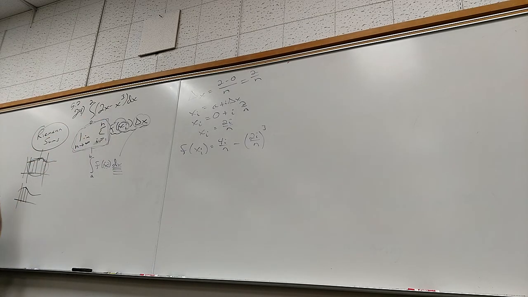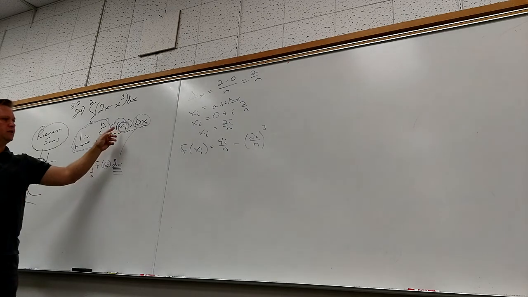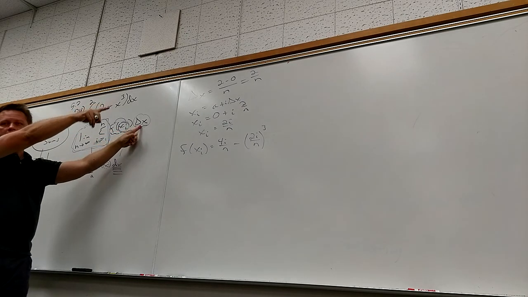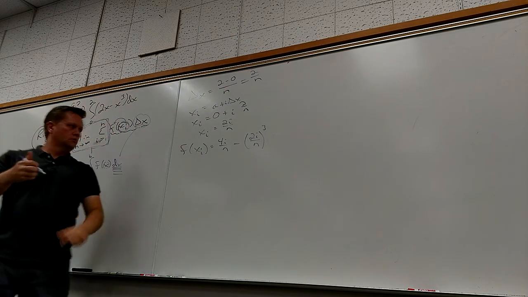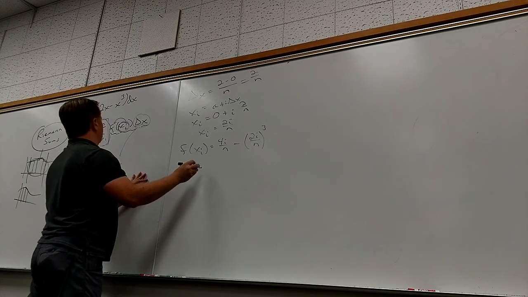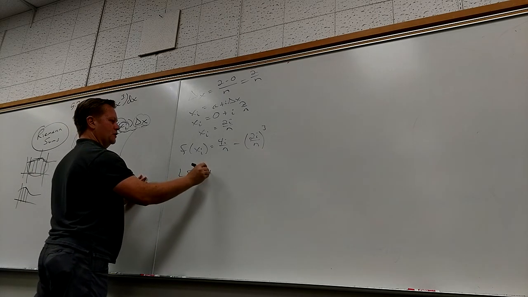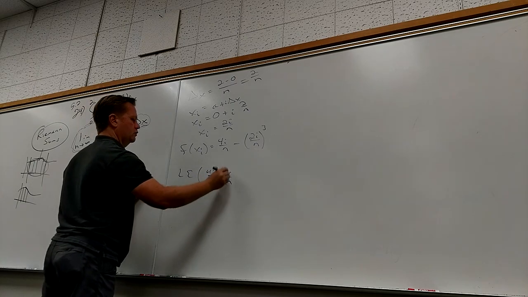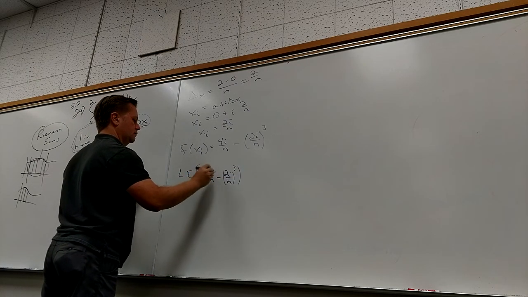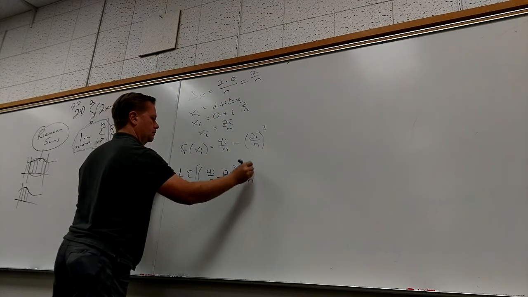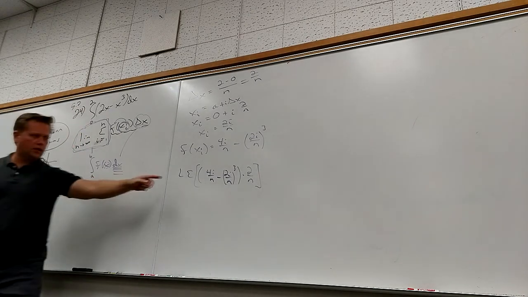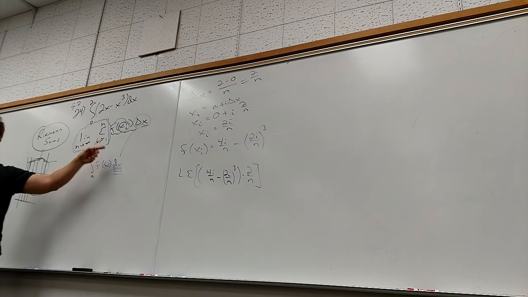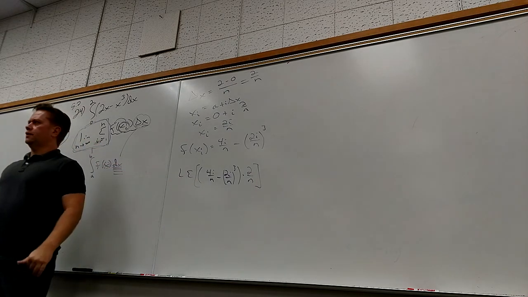Or towards the end. The big thing people forget is you feel like you've done so much work already, but when you put it in here, it's got to be that times that, the delta x. So it would be the limit of the sum of 4i over n minus 2i over n cubed times 2 over n. As long as you write this once, I'm okay with you simplifying it like that. It's fine.